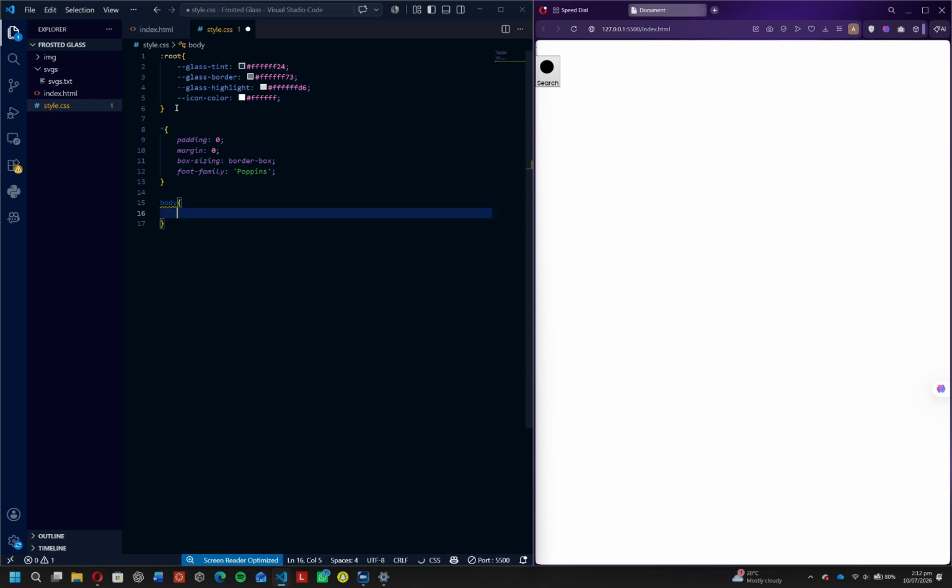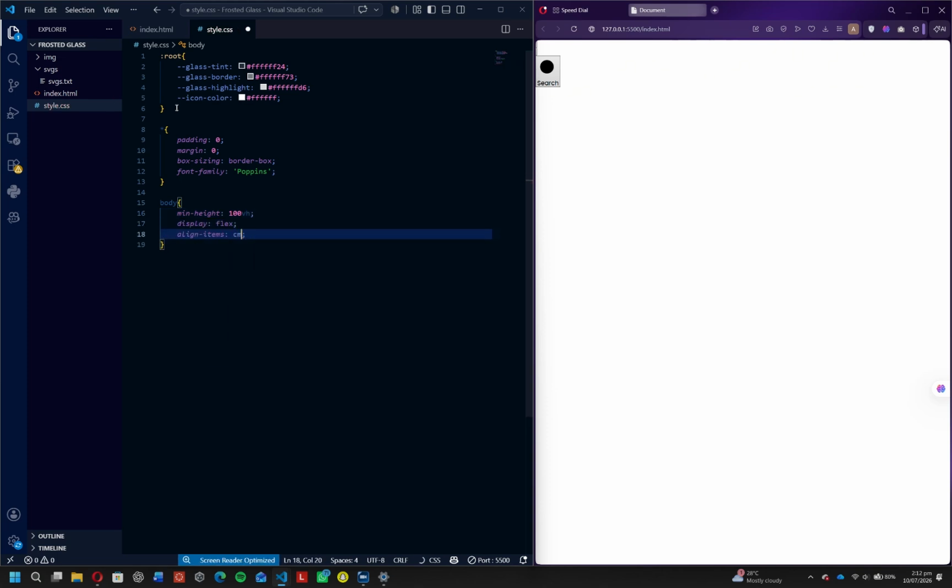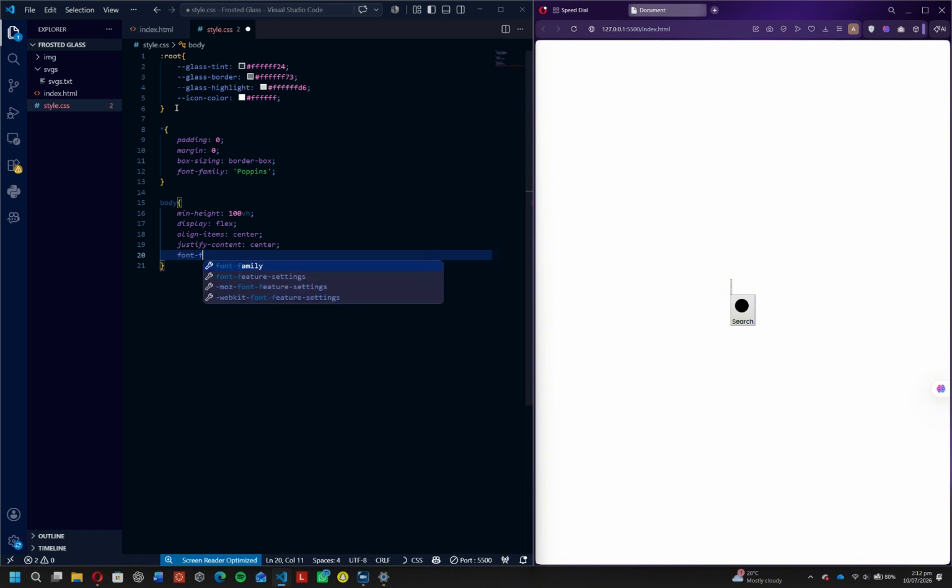Now, let's style the body tag with min height 100 VH, display flex, align items center, and justify content center. This centers all the elements in the body tag. For the background image, let's create a linear gradient and attach a URL to our image source.